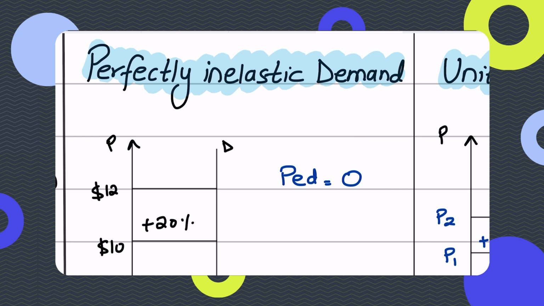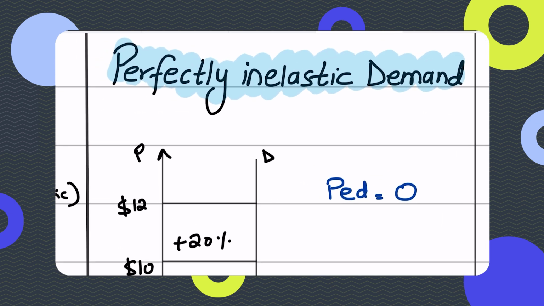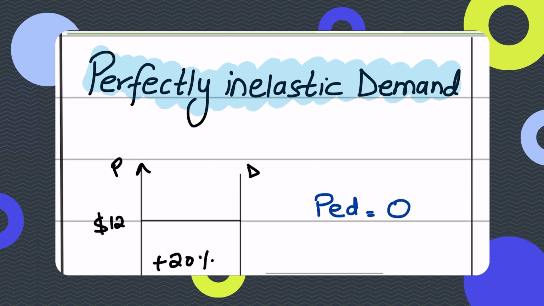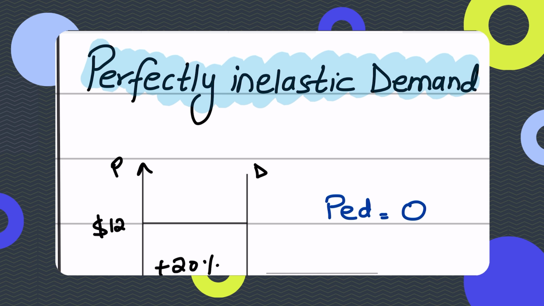But perfectly inelastic means zero response. If inelastic means less response, perfectly inelastic means zero response. Consumers are totally insensitive to a price change. If the price goes up, consumers will not reduce any quantity, because quantity would still remain at what it was at the original price. There is some real life application to this. Firstly, with respect to the IGCSE O-level syllabus, you need to know what perfectly inelastic demand is, how you define that, and how you draw the demand curve for it.